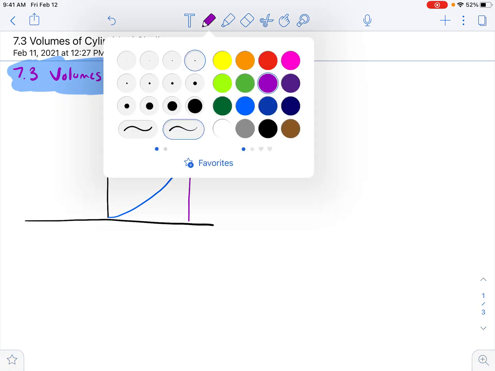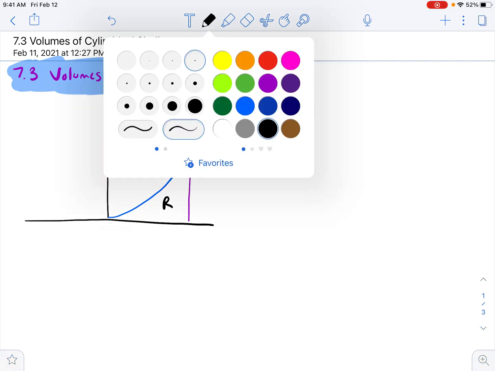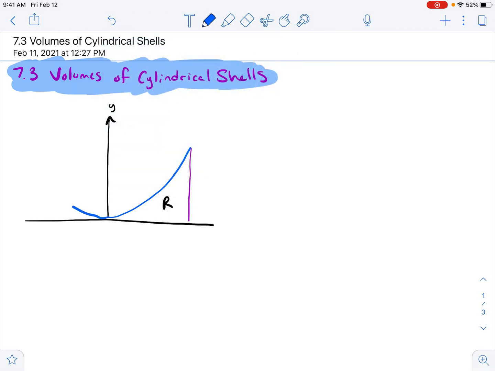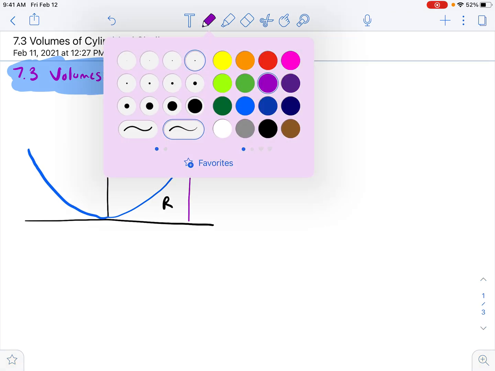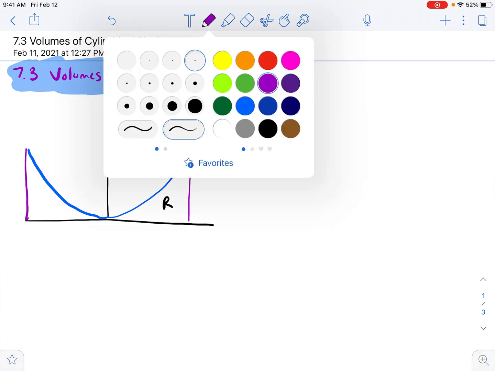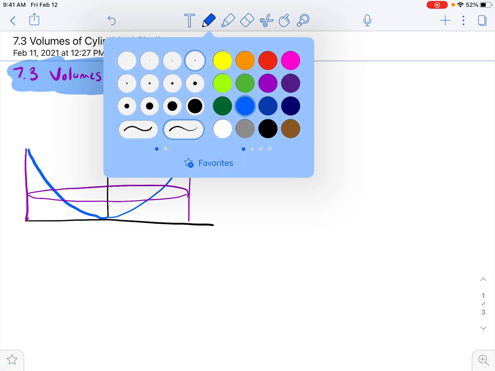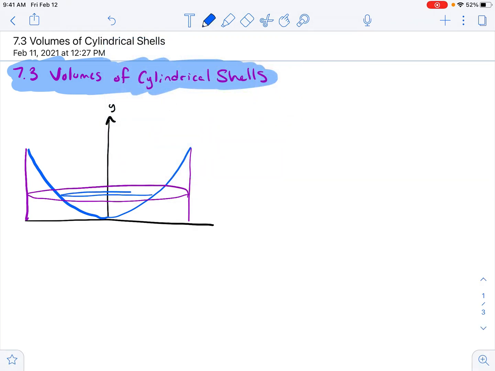So to build on the concept here, let's suppose we have some region over here, and we're going to revolve it around the y-axis. So I'll draw my mirror image. In our previous lesson, we discussed disks and washers. If I was to draw that in here, we have this purple function wrapping around, we have this blue function wrapping around, and I would classify these as dy washers.